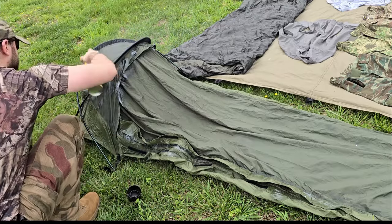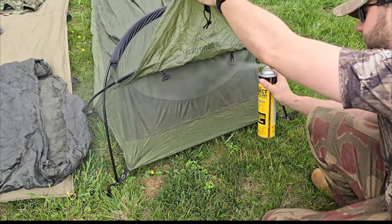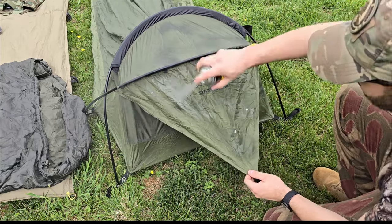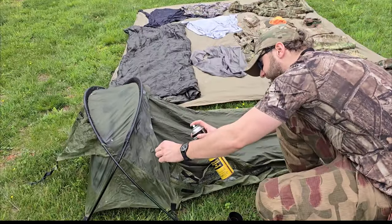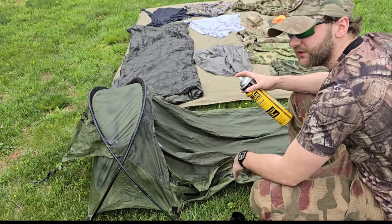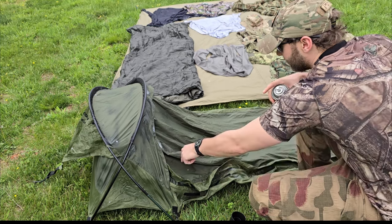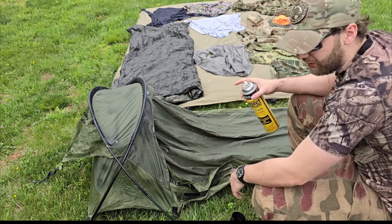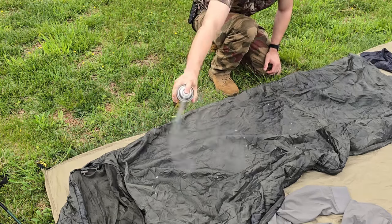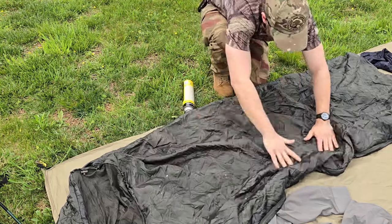Come to the back side — even though nothing can really get in here — just to deter ticks and stuff from being around your head area on the outside of your bag, because it can be easy to rub up against it and drag them inside with you. For a shelter system like this, that is really all you need to do. Do not worry about flipping it over and coating the underside — it's really not necessary. I went down the zipper line on the sleeping bag, then gave it a nice coating up top. You can take your hand and smear any drips so they don't stay too concentrated at one spot.